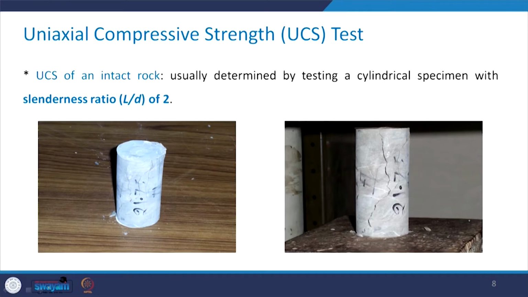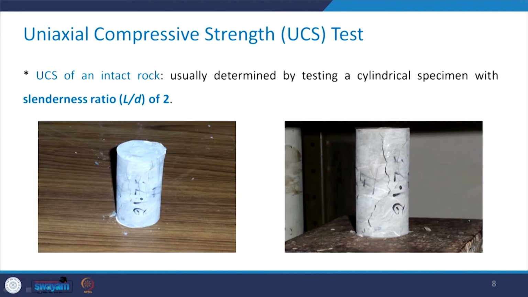Now the specimen is prepared, we are ready to conduct the uniaxial compression test. So in short, we will be calling it the UCS test. I mentioned to you, see this is a specimen for UCS where you have an L by D ratio equal to 2. Okay, and this specimen has been prepared as per the guidelines given by ISRM, as discussed earlier. Now, these are the two pictures which we have taken after the conduct of the UCS.